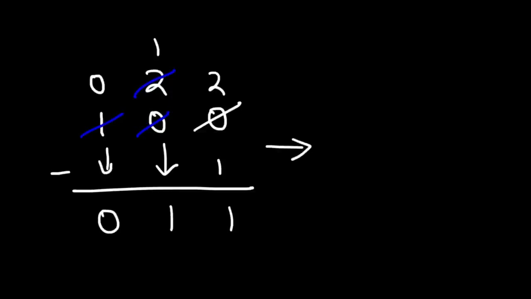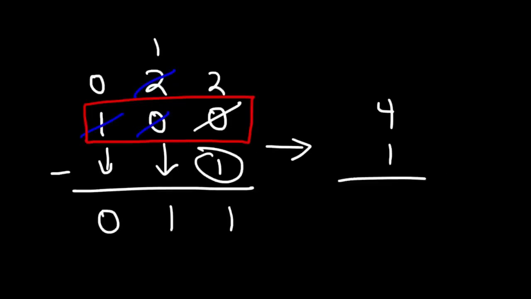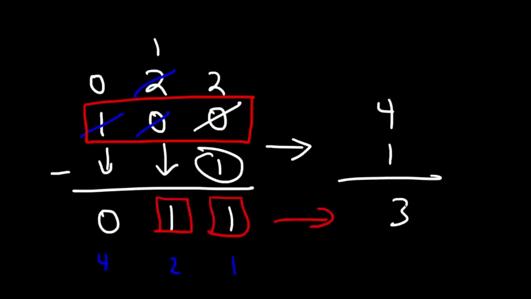Now let's check the work. So 100 as a binary number has a decimal equivalent of 4. And here we just have 1. So 4 minus 1 is 3. Now looking at this number, this is 1, 2, 4. So we have a 1 with the 2 and 1. 2 plus 1 is 3. And so that tells us that we do have the right answer.